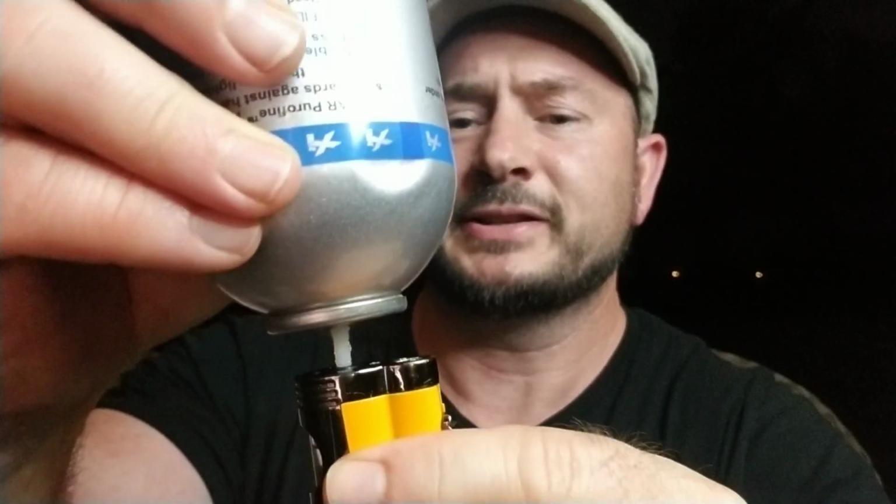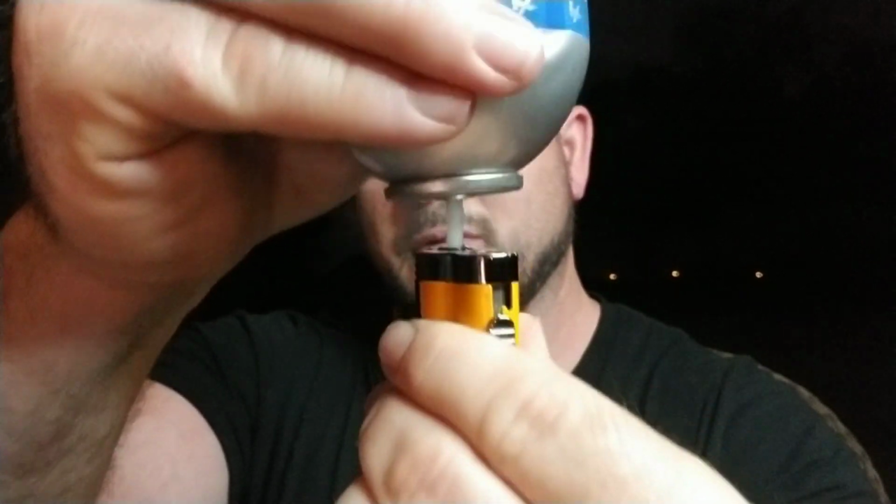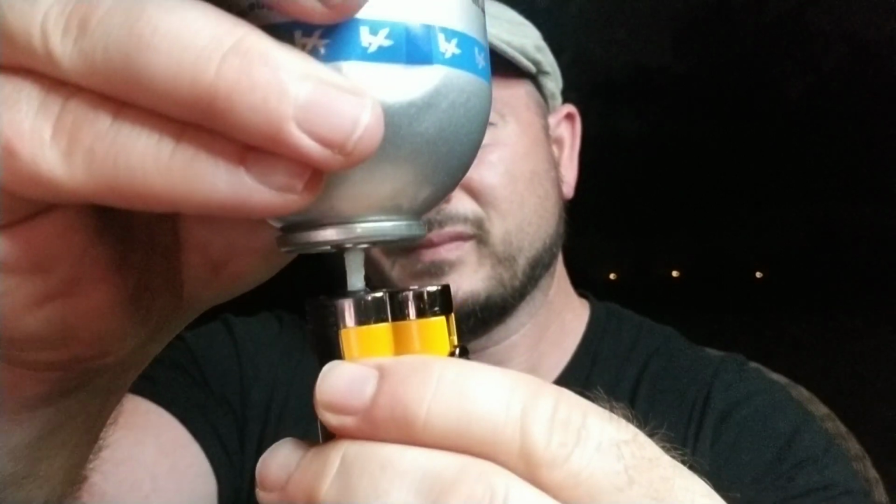Same process, just count to 5, release. There's an air bubble there, so you can see that this is pretty much full. This one's still freezing cold just like the other one, so I'm going to go ahead and put this in my pocket, let it warm up, and then we'll come back and test lighting both lighters.